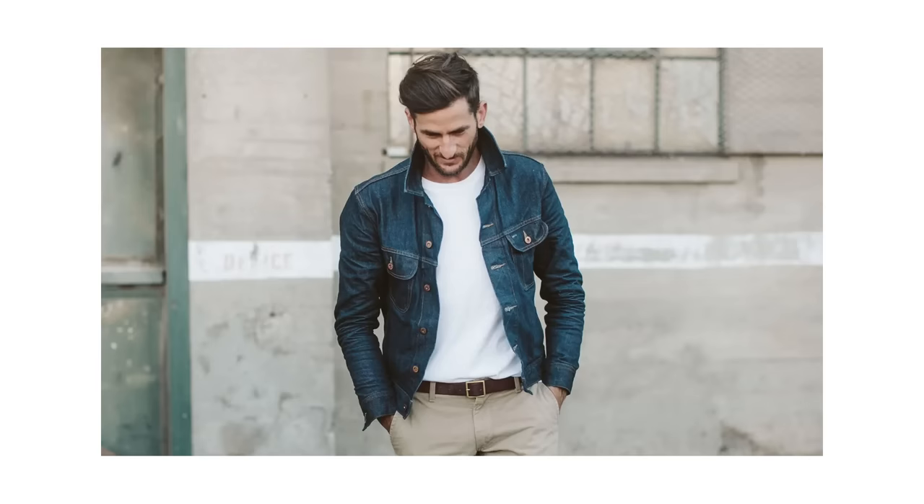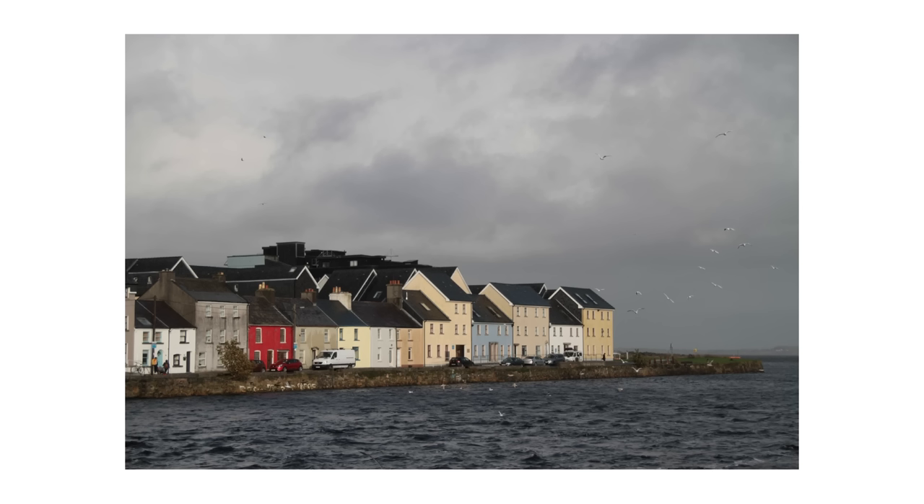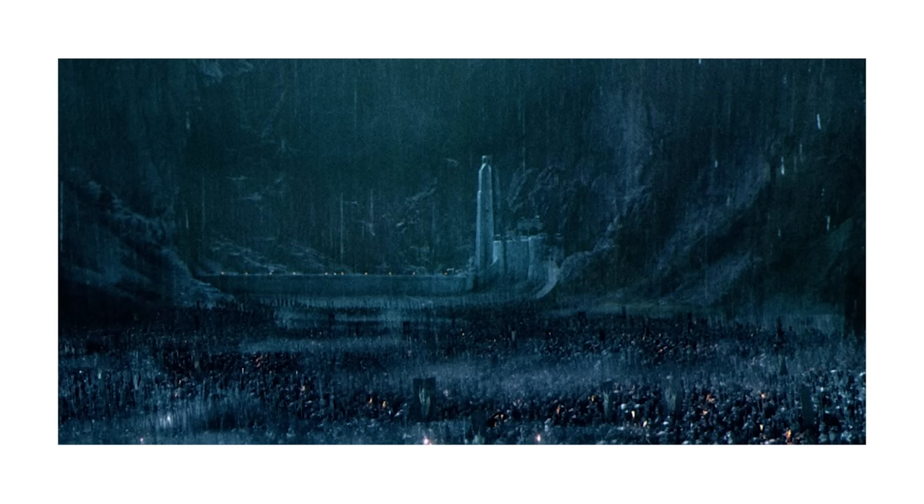It's not waterproof or wind resistant. This means that if you're living somewhere particularly wet, like Texas, the UK, Ireland, or Helms Deep, then you may not have a lot of opportunities to wear your denim jacket. Now, if you want something for the winter months, there is a warmer denim jacket worth checking out — it's the shearling denim jacket, guaranteed to keep you feeling warm and looking hot. It's not exactly waterproof, but it will definitely keep you cozier than an unlined version.